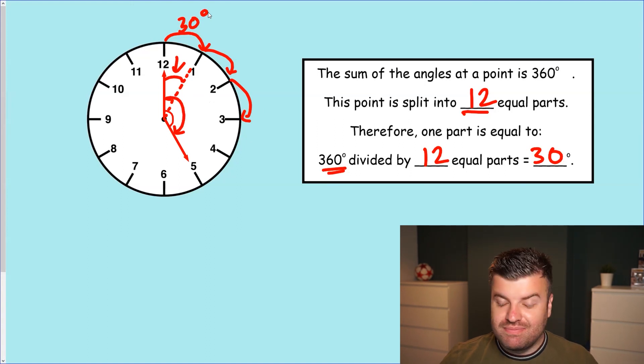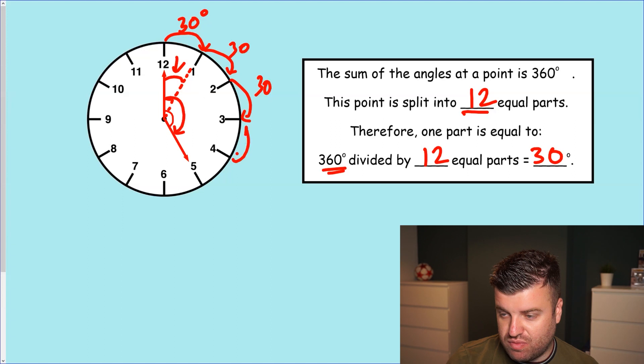Have we answered the question? No, of course not. There's multiple steps to this. It's a Kent test question. So we know that the angle would be 30 degrees from 12 to 1, but our question is asking us from 12 to 5. So we actually have 5 lots of 30 to run through. So if we start at 12 and we rotate around to 5, we have 5 jumps.